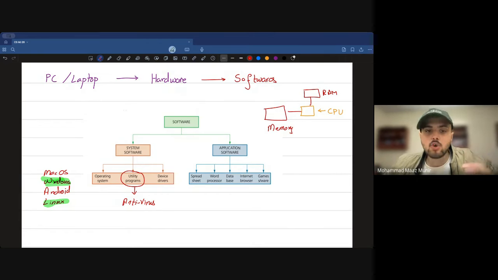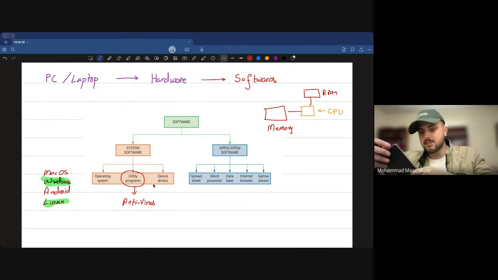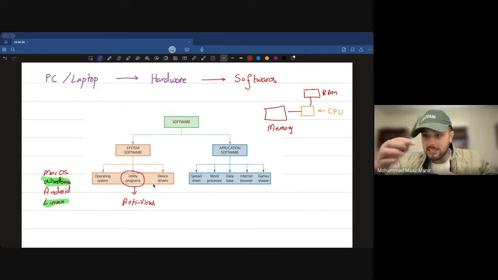These are the specific set of programs used to ensure that your computer operates in the right way. And just like that, the last system software category we generally have is the device driver, which a lot of people might not be aware is also software. Like we always say, bro, I purchased this graphic tablet, I'm making use of it, I need a driver. But we never understood what a driver is.